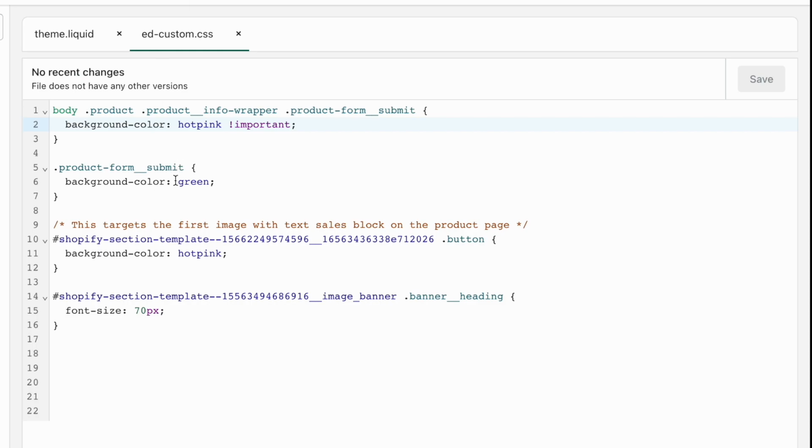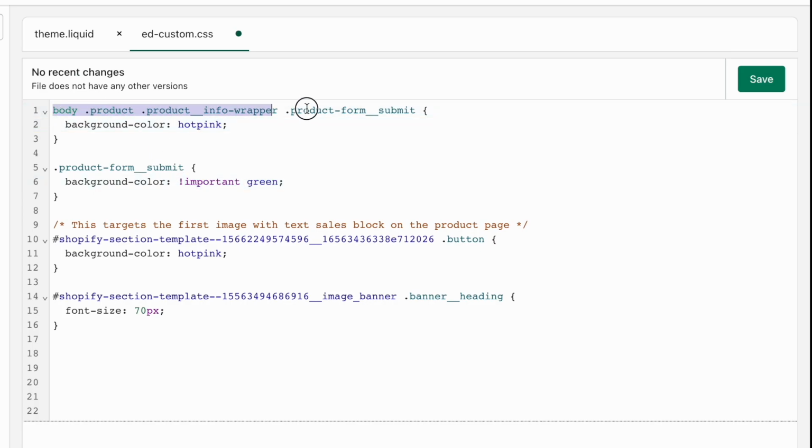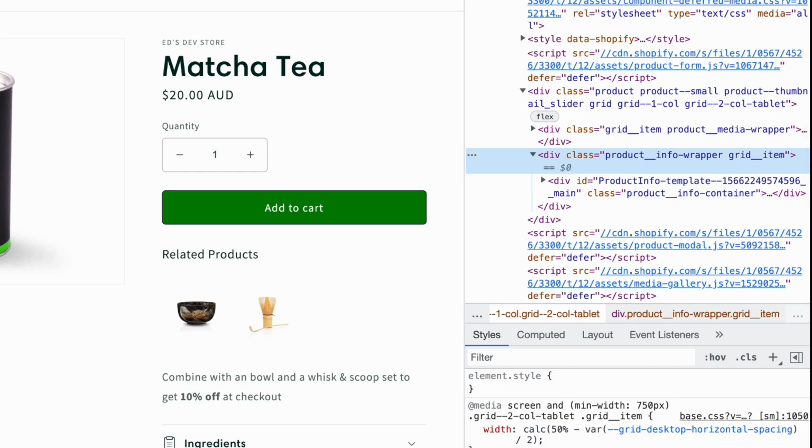Even if something has greater specificity, so actually I'm going to add this here. This has way more specificity, so it has like more strength than this one. But we write important, sorry, that's not in the right place. It's after the color. We write important, and this is going to take priority, even though this is stronger and has more specificity. And we can see that it's green.